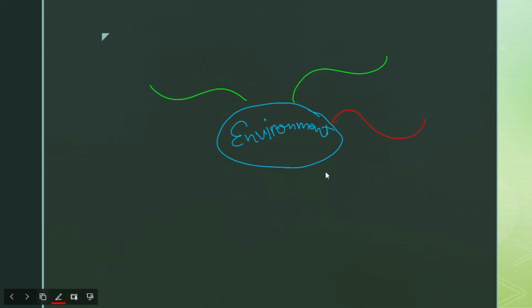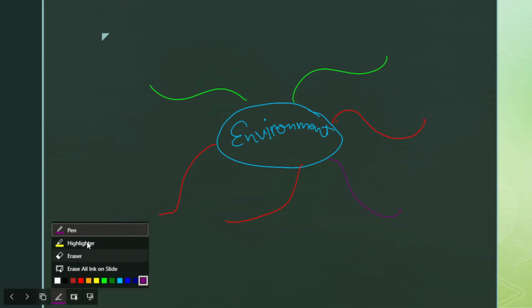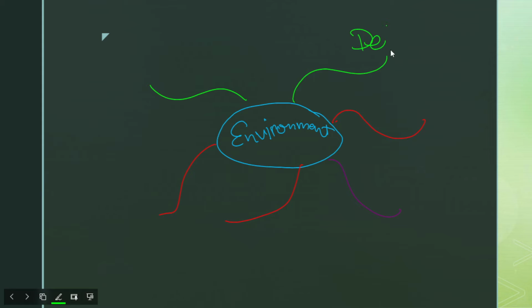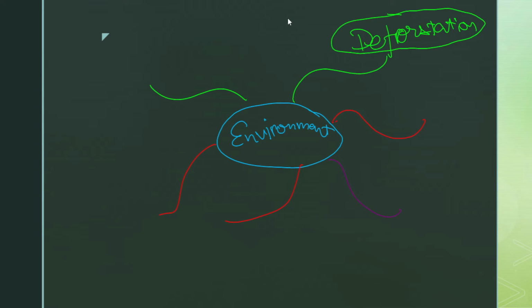You have to make sure that you are using something colorful, because our brain, whenever we see something, we start to associate those colors with it, right? So, for example, in environment, for the deforestation, or any other subtopics, right, that are to be written in these branches that are coming out. And further, you want to write deforestation because of different things, right? Because of industries, because of humans, like for personal use, for something else, right? So you can further branch those out in industries like paper or furniture.